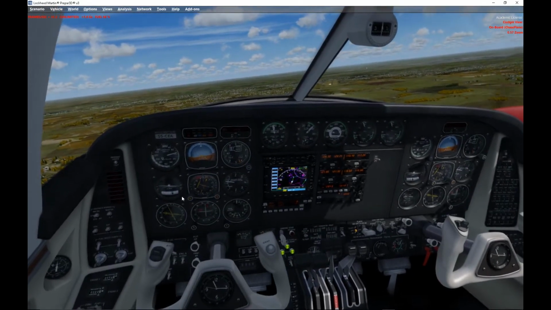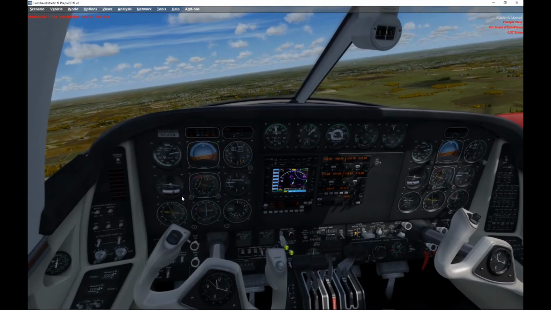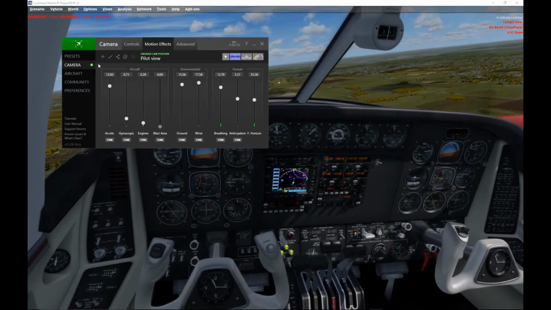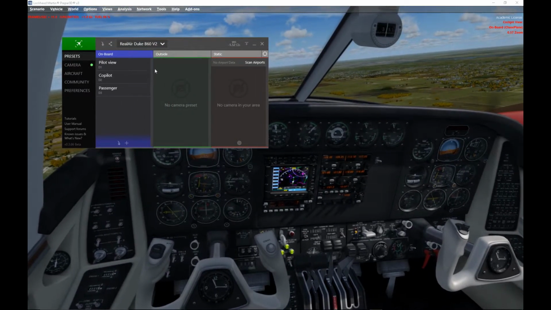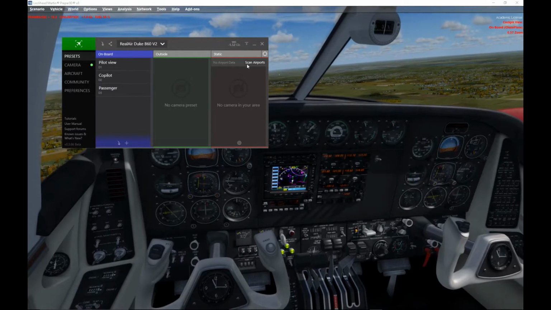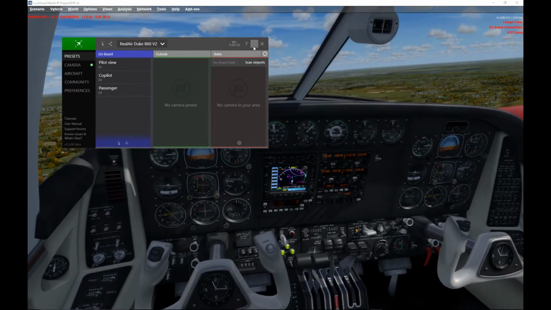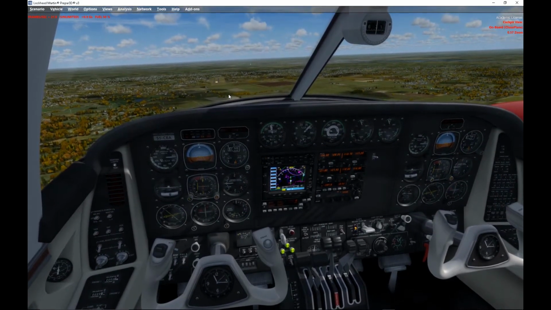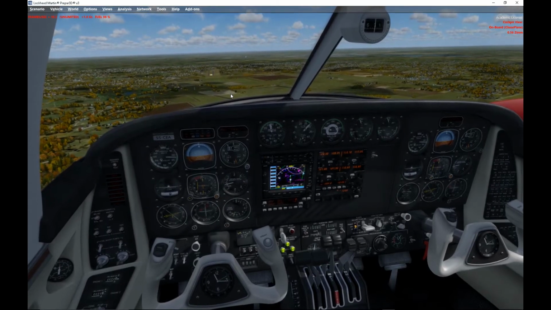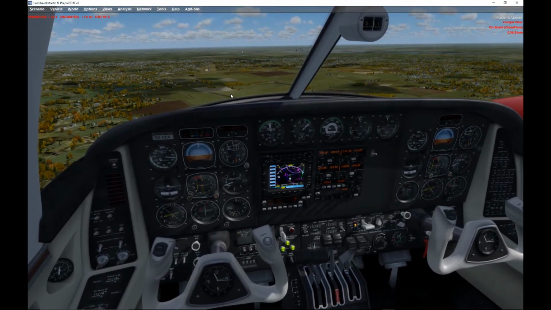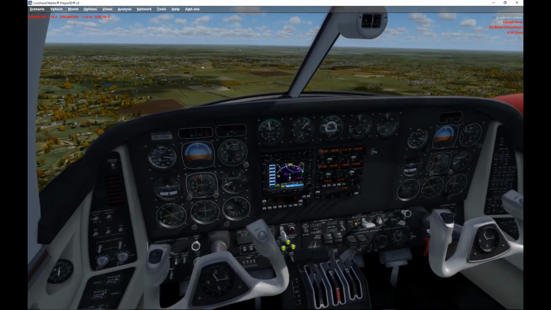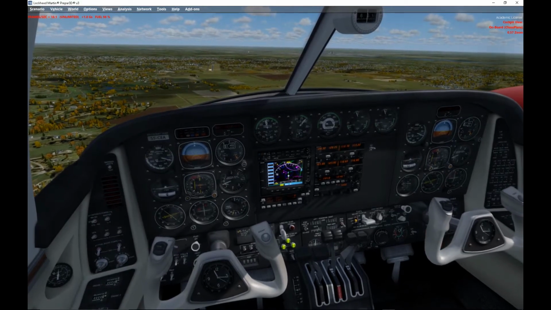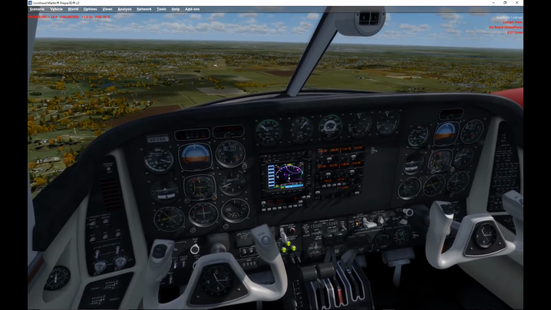Now, what I'm showing you here is just the basics to get you started in ChasePlane. Alright, you can set up outside cameras, you can set up static cameras, scan airports. I haven't done that yet. But with that, you know, if you're doing a replay and you want that view of the camera at the parking spot, the gate at the airport, you can go ahead and select the airport and the gate, and it will put the camera in that location. So when you're doing a replay, you can capture yourself taxiing into position.